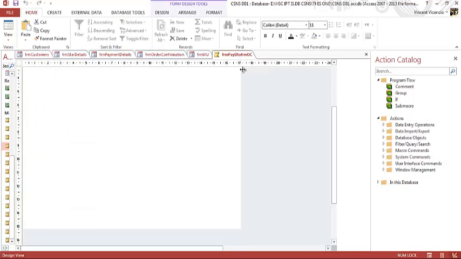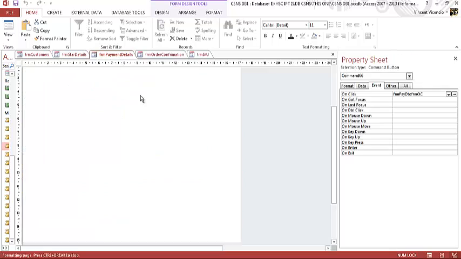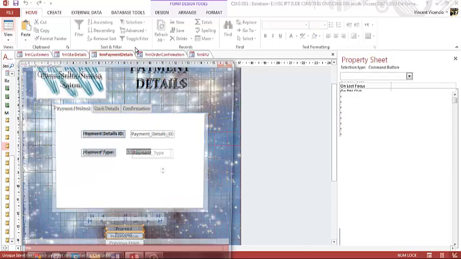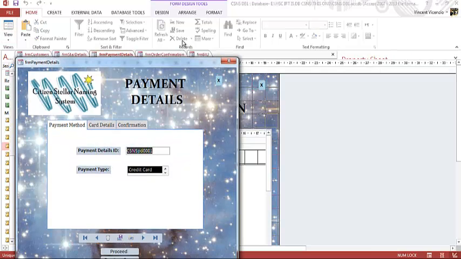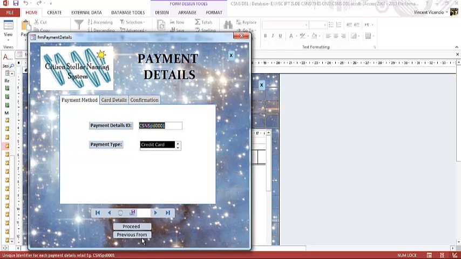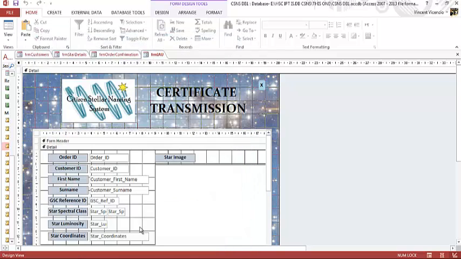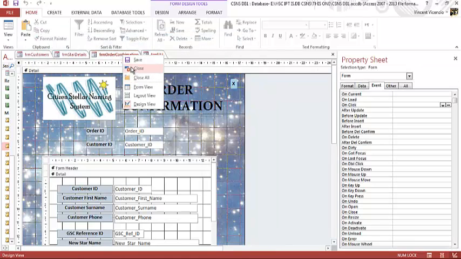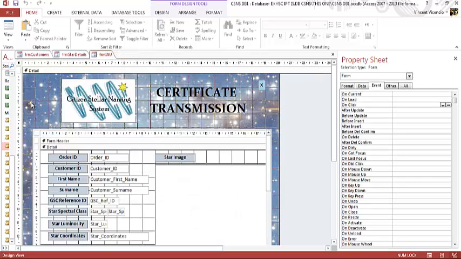Close that. Let's head over to payment details. We'll see that in form view. Okay, so this is form view. And we want to proceed to the next form, which is order confirmation. Oh, it's still open, so there you go. We have to actually close this, so we'll close that, and we'll go to payment here. We'll open it up as a modal window.